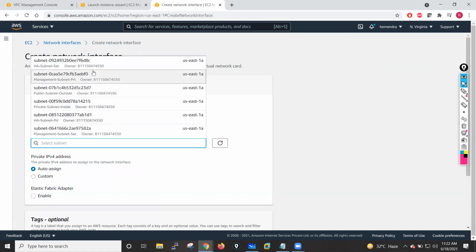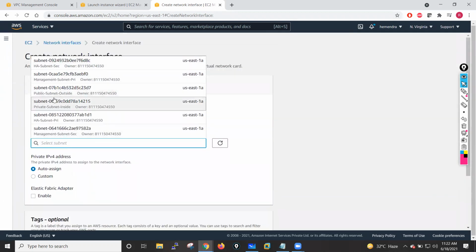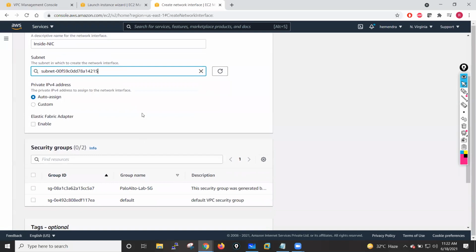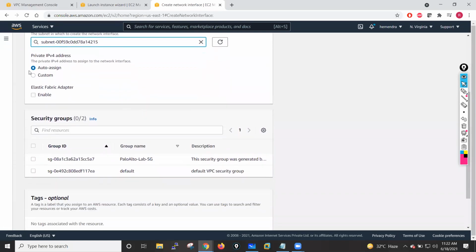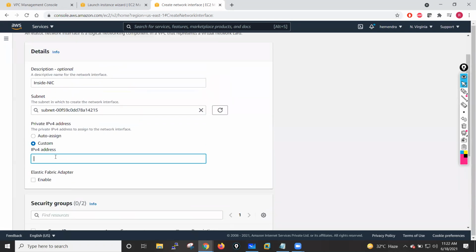I have to select one subnet here. We have to look into our subnet. So this is your inside subnet, right? Private subnet for inside. I'll just choose this one.